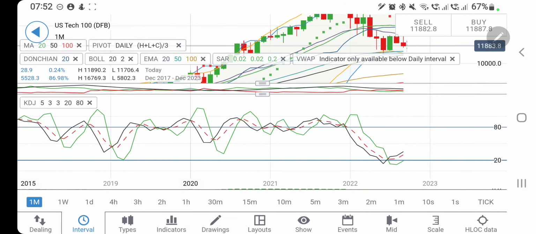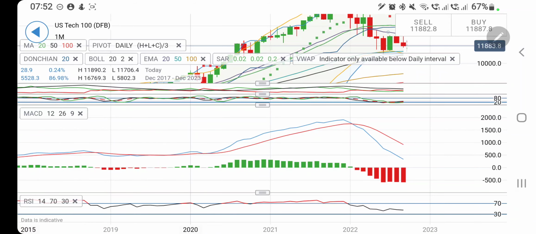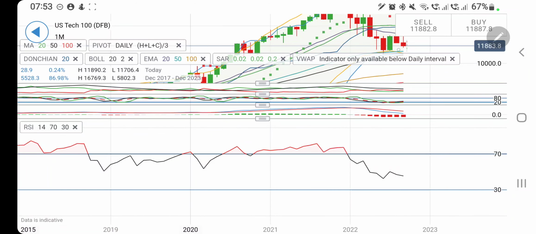It is diverging. Stochastic, see, it has seen the high, it has come out of the oversold zone, it has seen the high. Now this candle may again try to bring it on the downside. Be careful of the monthly candle, it may definitely remain bearish. It is bearish on the monthly chart. The MACD and RSI are trading comfortably, looking downwards, indicating bearishness.